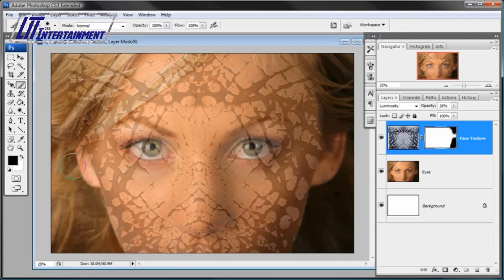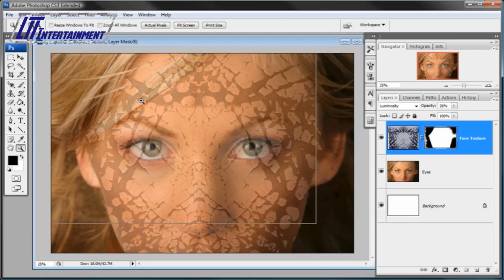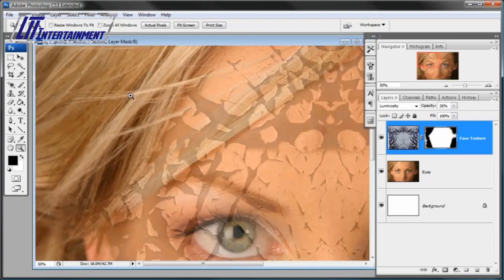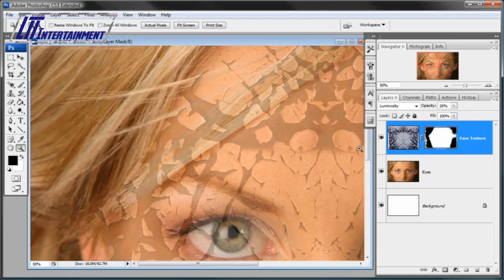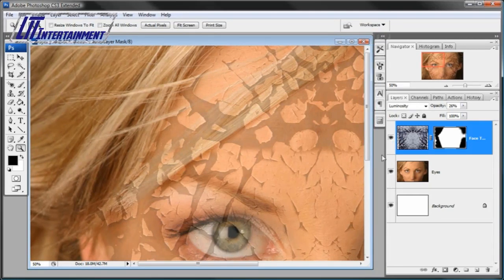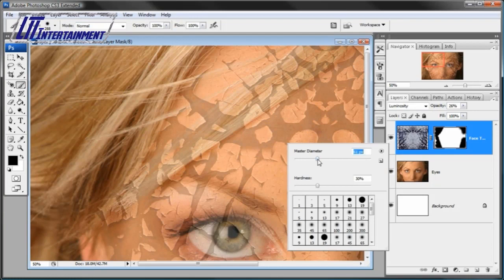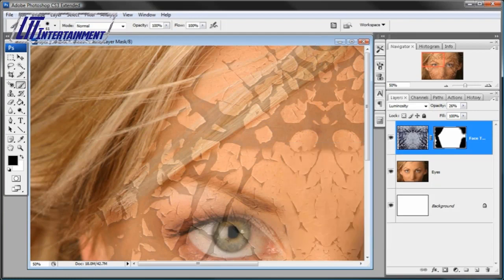I'll probably leave her ears out here. I'll just come up here. And of course we don't want it in the hair, so I'll just go ahead and mask the hair. There we go. Now she has some strands of hair that has the texture applied over it, and we probably don't want that either. So I'll just zoom in a little bit closer here. And let's see, we'll move this over just a touch. And I can just make a smaller brush here and paint on her hair.